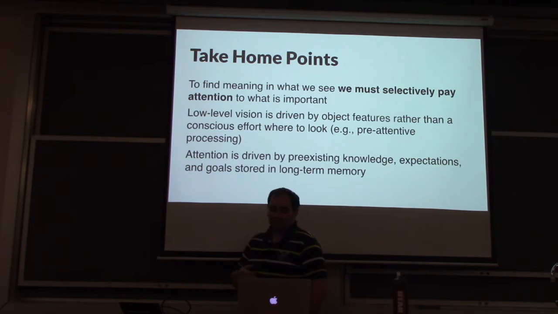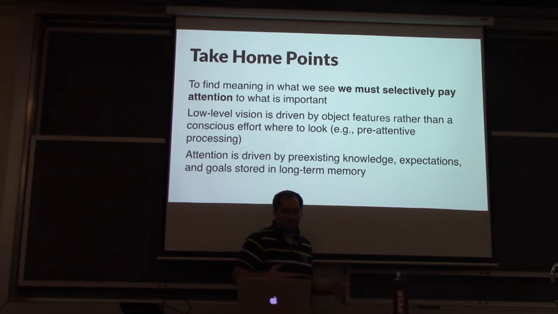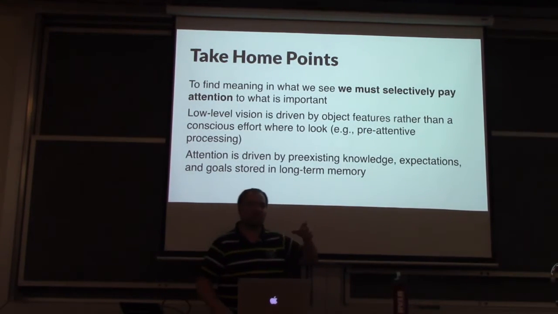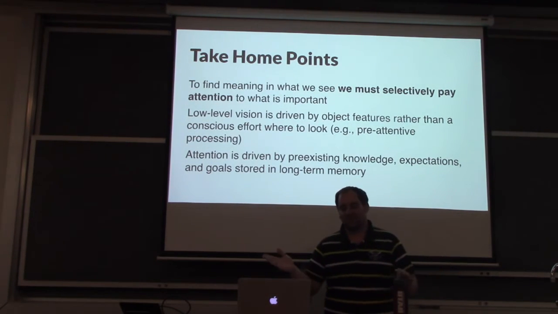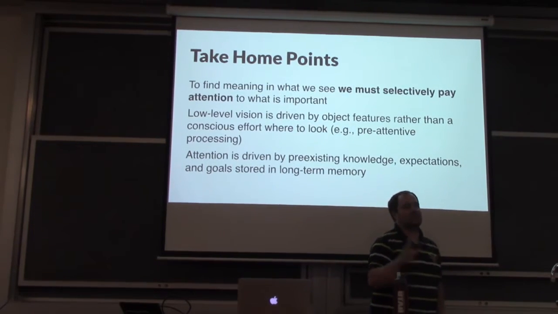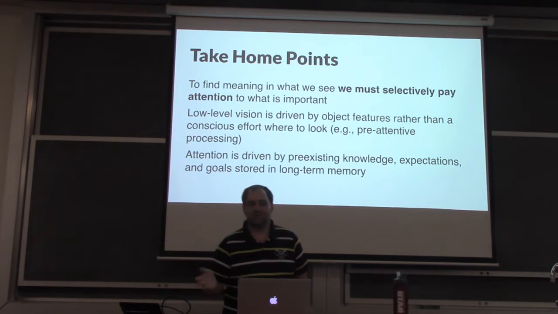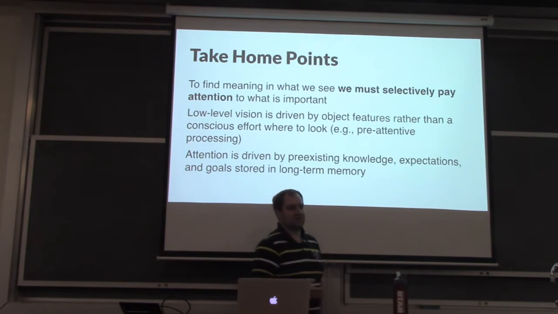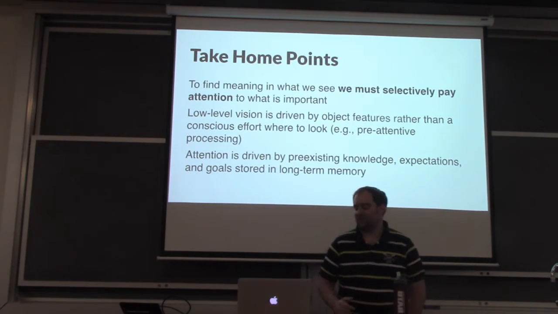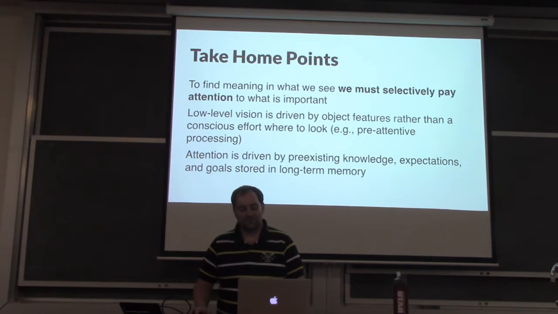Our low-level vision is driven by object features rather than by conscious effort about where we look, but attention is driven by our pre-existing knowledge, by what we pay attention for. So what it means is, if you design an interface, and that's not just for visualization, but for any kind of human-computer interaction, people will not notice if you do something subtly. You cannot be guaranteed that somebody will read this or see this unless you really take care of bringing it to people's attention. So you should really take care of making things explicit and not make assumptions that everybody will see what you're doing here.